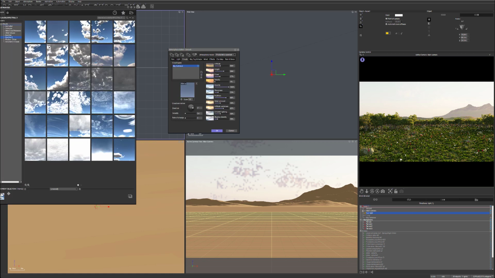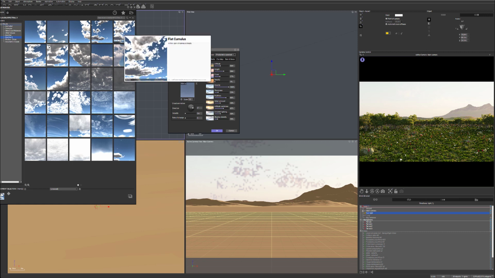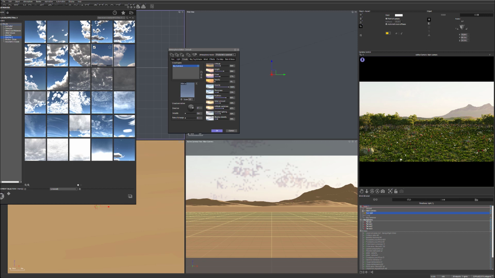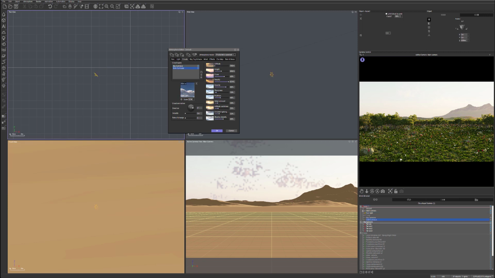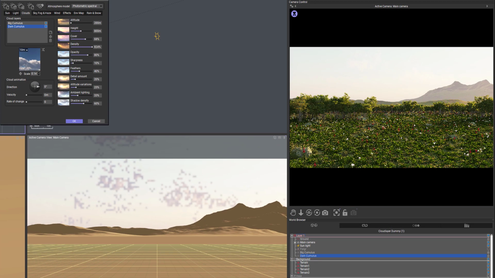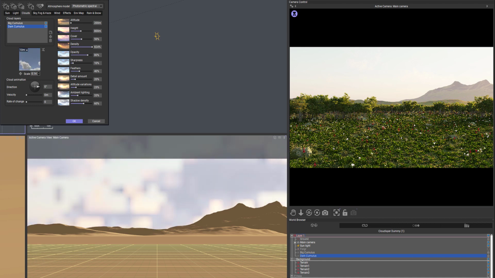Let's add a little bit more of darker clouds, flat cumulus. I don't know if they will work. A dark cumulus probably works a little bit better for us. In this case, we should add a little bit more of an overlay with a high density and opacity. I don't know if the cover is, we should reduce cover anyway on this one.